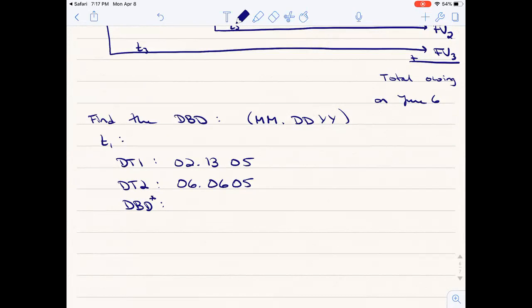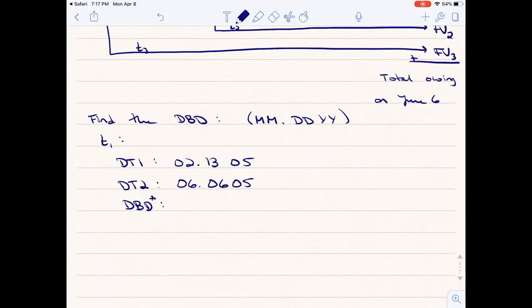Remember how to use the days between dates functions? The date function on your calculator is above the 1 button, so you need to go 2nd and then 1. And then it'll take you to date 1, and to change the date, you'll do 02.1305, and then to save it, you have to hit enter, and then it should change the format accordingly.